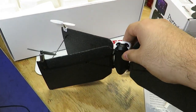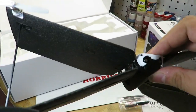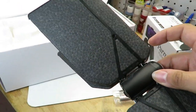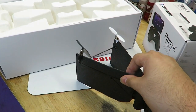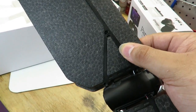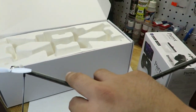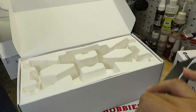Whoa. Wow. It almost reminds me of a bug, butterfly, moth type. But it looks like it's got this real high density foam. The foam feels very interesting, nothing like the Air Hog stuff. And it's got these plastic brackets on the bottom, your 4 motors. So very interesting concept. Can't wait to see what this thing's going to be like.